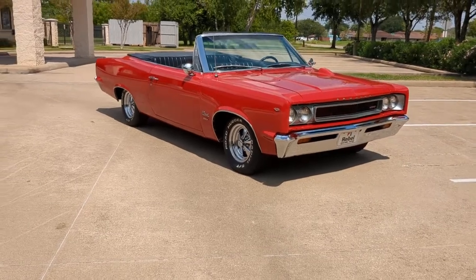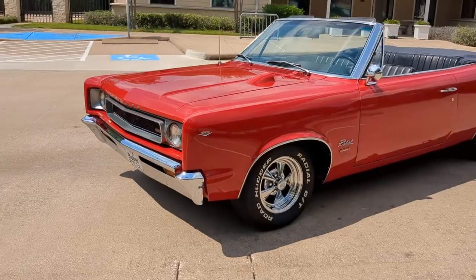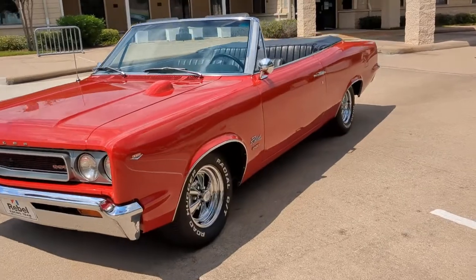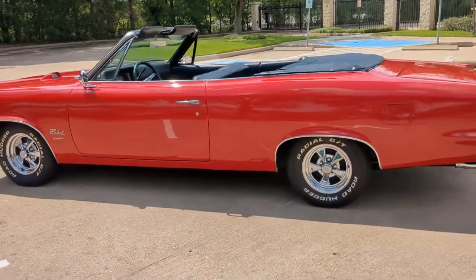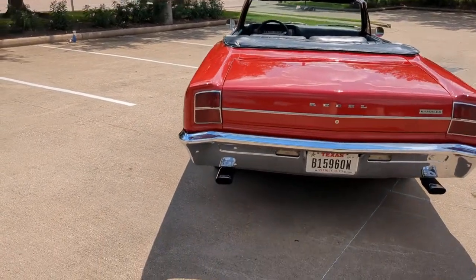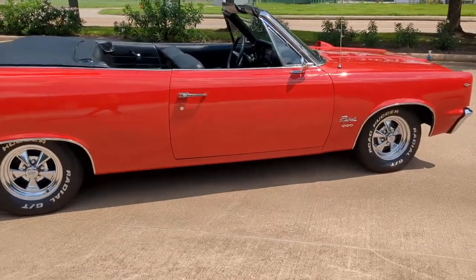I think they made between 67 and 68, maybe 2,000 of them. Very few were V8s, actually, and they only offered the 290 and the 343 in the V8s. So yeah, that's the outside walk around. If you want any additional pictures of anything, I've tried to get everything I could possibly get as far as pictures and video. Send me a message. I would oblige anything that you want to dive deeper into.